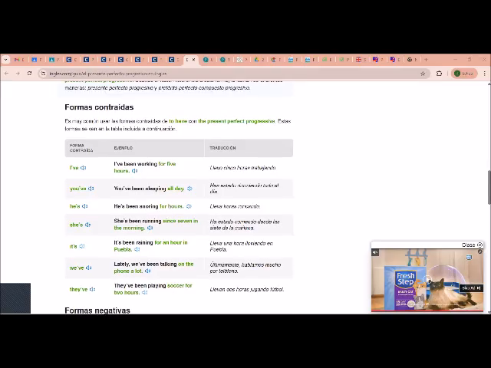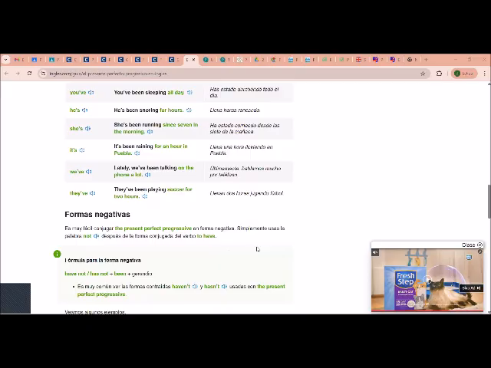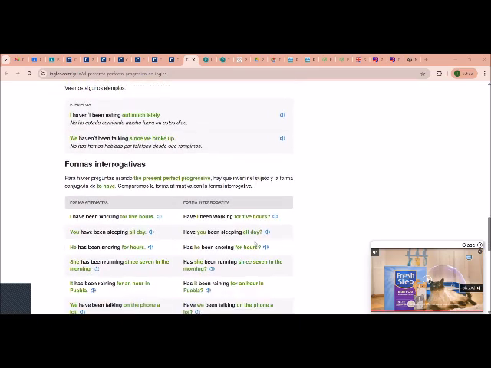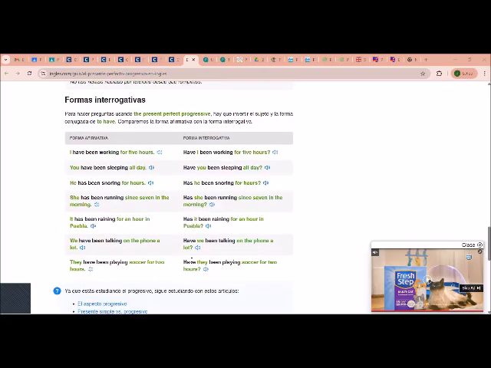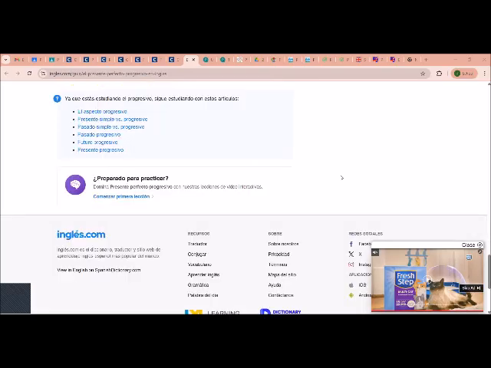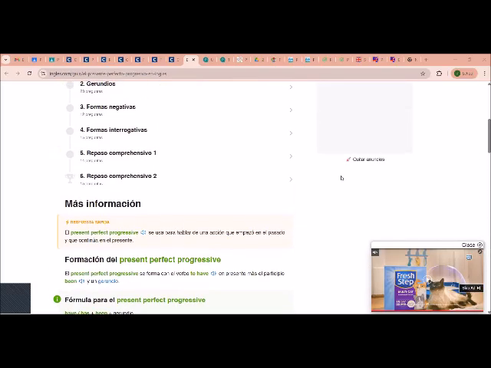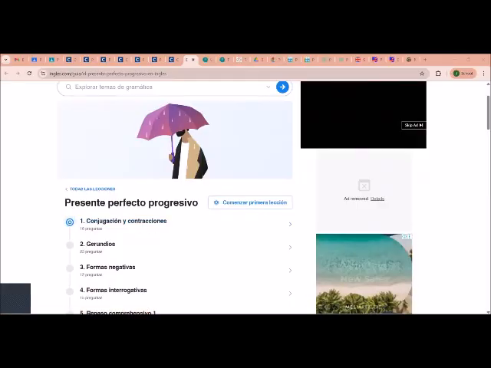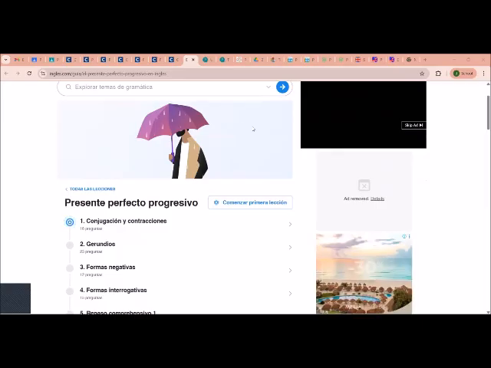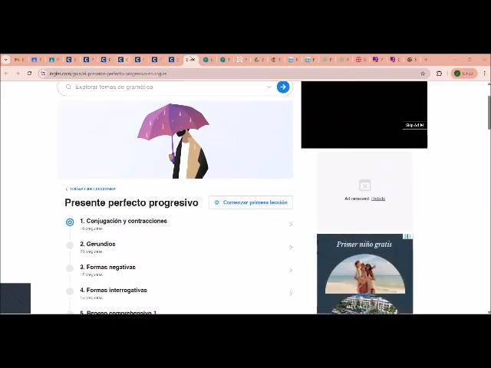Now, of course, we can contract I have to I've, and when we're going to go into negative forms, we can also use not. So we're going to have the I have not or she has not to make sure that we have the negation. And of course, with questions, we can use question words or we can start with our helping verb, which is have. Now, as you use them, the main goal is to be able to express different ideas starting in the past that are still true now and are happening now.